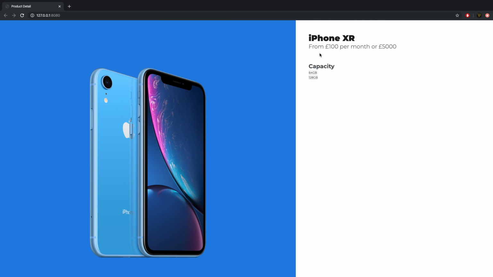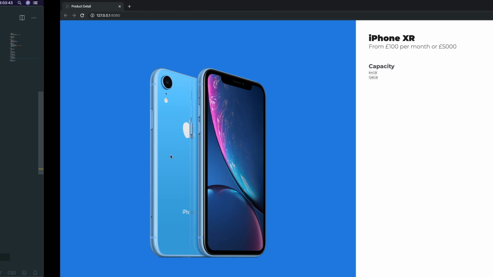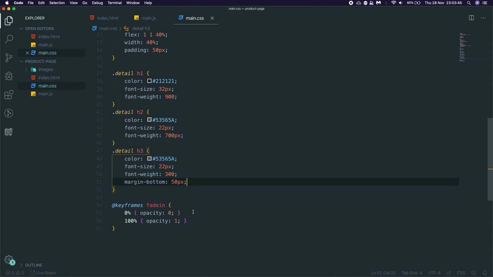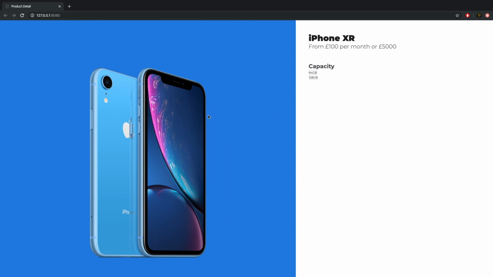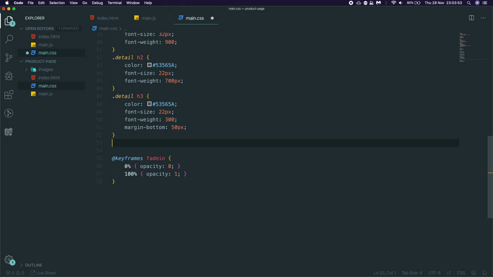Now, if we go over and have a look, you can see this is what it's looking like. And I think this looks fantabulous, if that's even a word. And we have this nice looking opacity button here as well. So let's continue on. We have set up that, and now we need to set up the button grid. To do this, we need to go in here and say .button_grid.